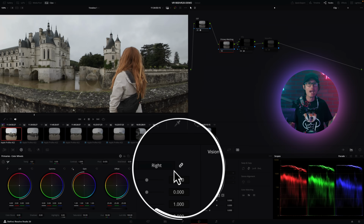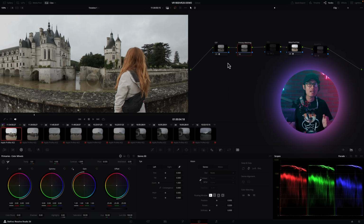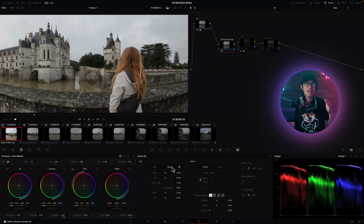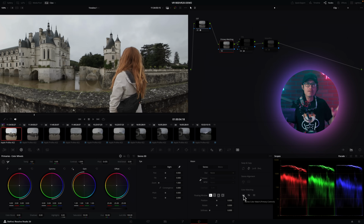Undo the manual change and link the eyes back together. Now compare both eyes. In this case, I like how the left eye looks, so I want to match the right eye to it. Select the right eye, then go to the primary panel and use the feature called Primary Control Stereo Color Match. This tells Resolve to analyze everything in the primary section, lift, gamma, and gain, and apply color correction to match the selected eye to the other.